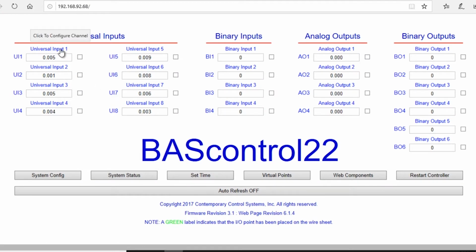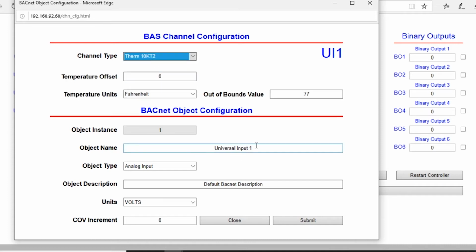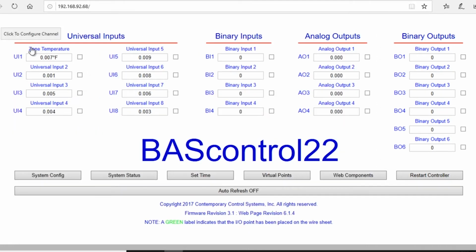On the main page here, we're going to click on Universal Input 1. For Universal Input 1, we want to change the channel type to a thermistor 10K Type 2, and we want to change the object name to zone temperature. We're going to submit and close that. And you can see it's changed to zone temperature.